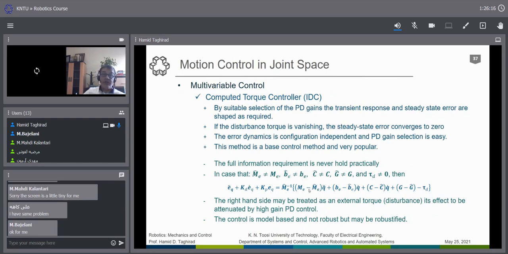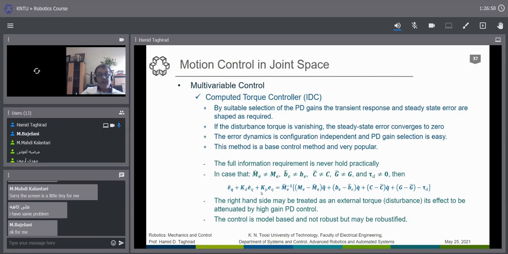If they are large or varying, then this disturbance becomes quite heavy and effective, and you cannot reduce it with a simple PD controller. But if you do your best to find accurate values for M, B, C, and G, then you can assume that we had 100% nonlinear terms, we have cancelled 90% of that, not all of it, and we are now with a 10% nonlinear term coming into the picture, so we can assume that the PD controller can work well.